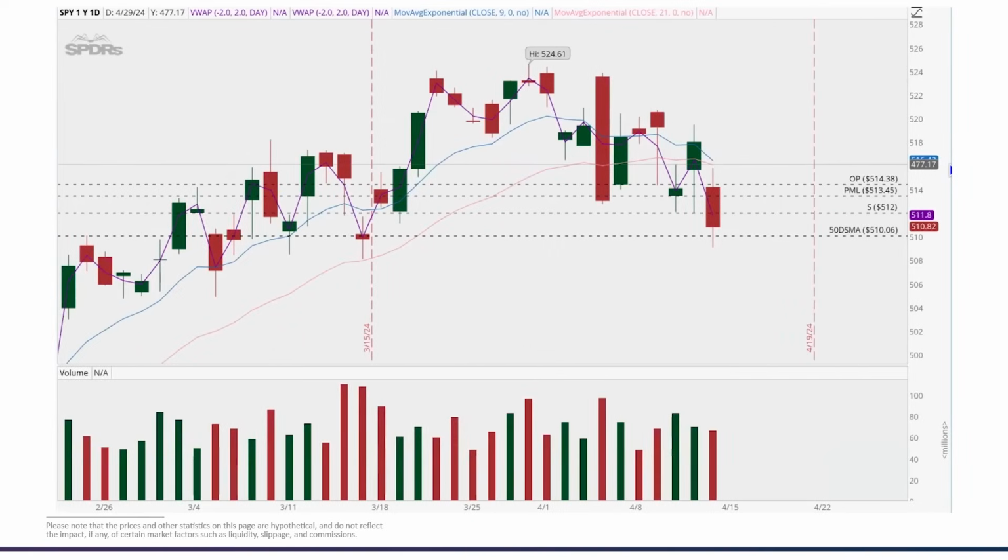So now we'll go over this trade in SPY that took place on Friday, April 12th. For a market trade like this, we really need to give this trade a lot of context, and I really want to walk everyone through my exact thought process.